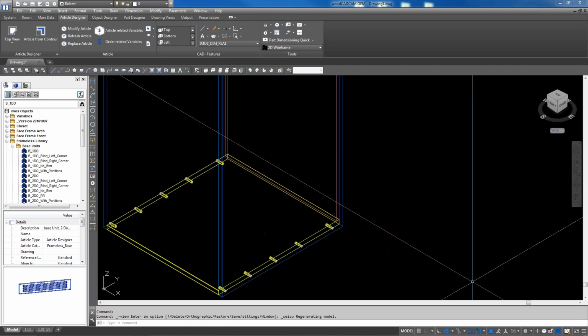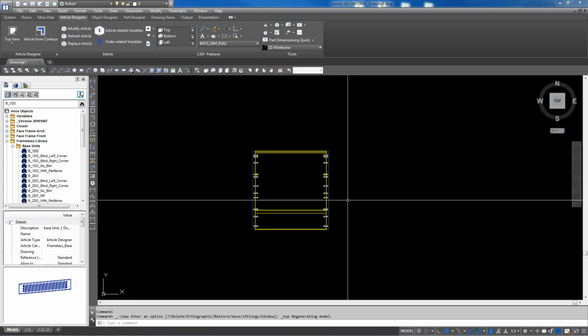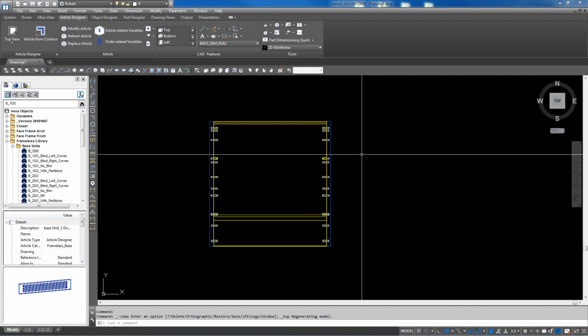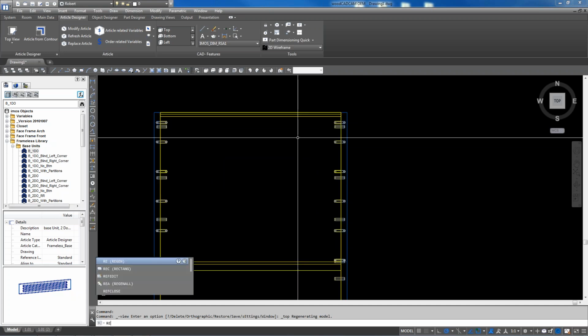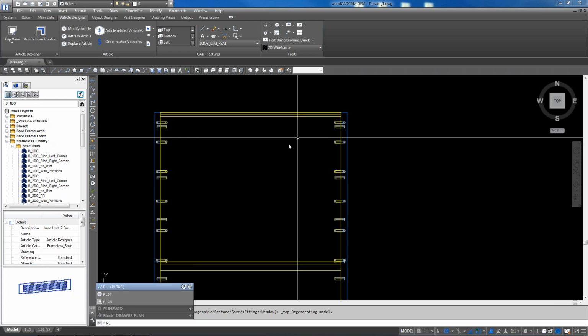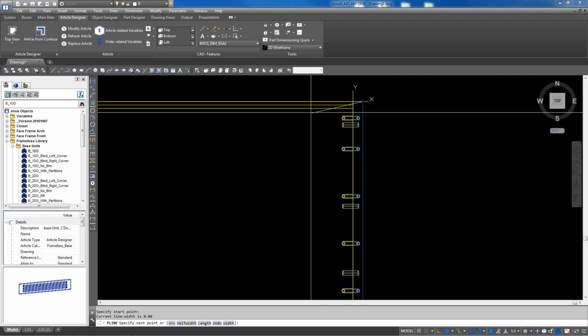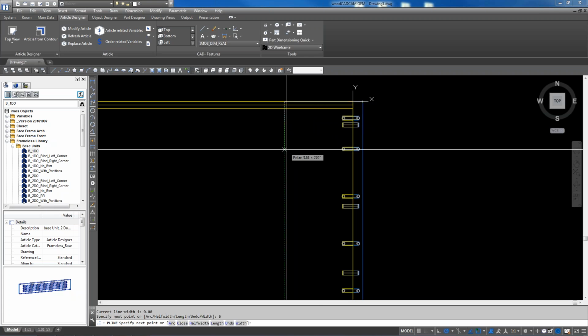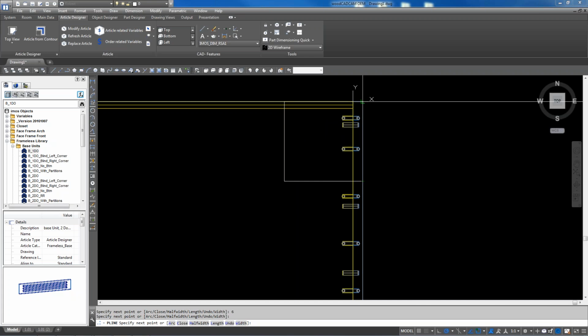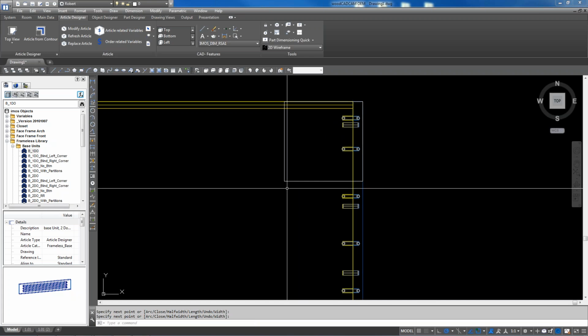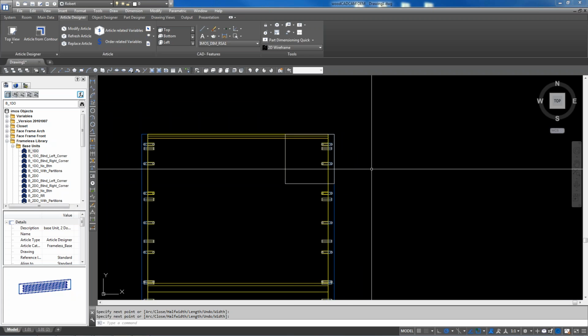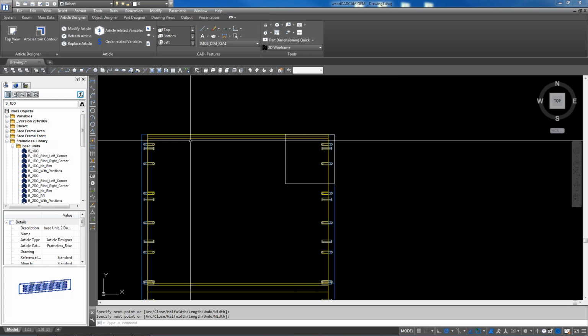Okay, so you're in the top view, right? No. Switch back to the top view. So we know we can cut parts in AutoCAD by drawing a polyline, right? Yes. That's a good place to start. Okay, so you remember how to do that? Ooh, no. So we need to cut that hole in the two tops and the bottom, or one of the tops and the bottom, right? Right. Okay, so how do we do that?